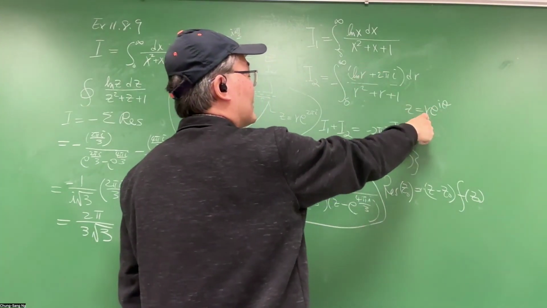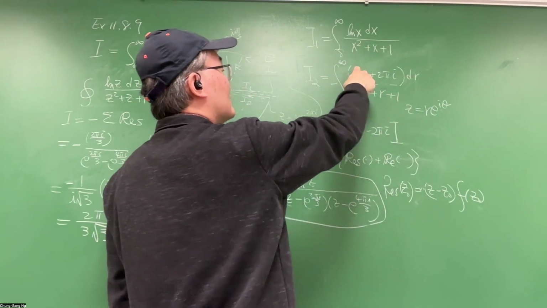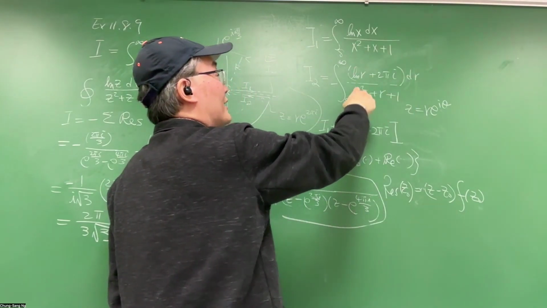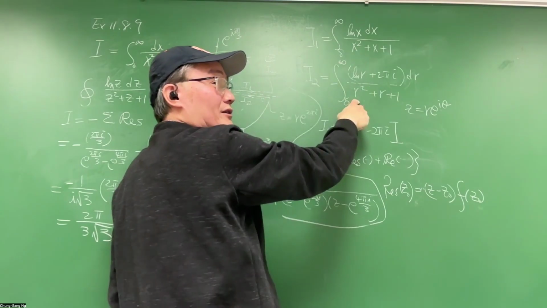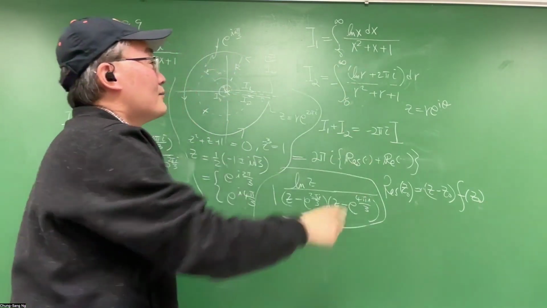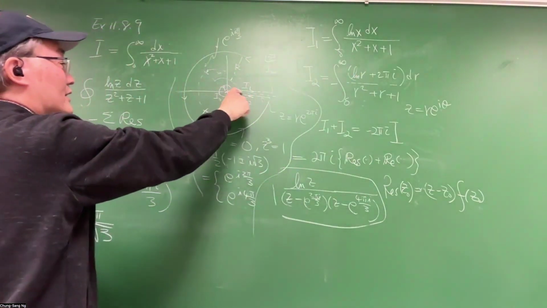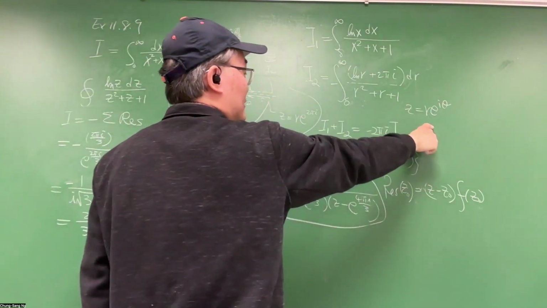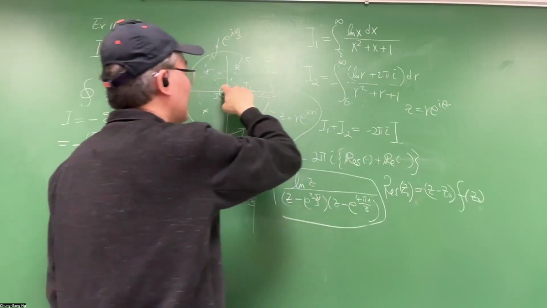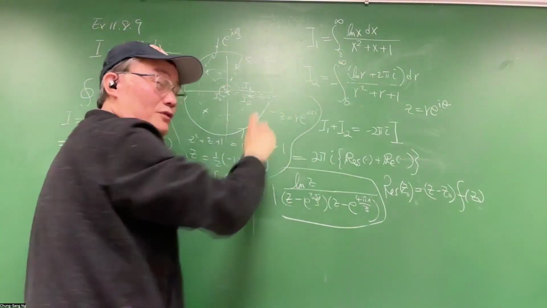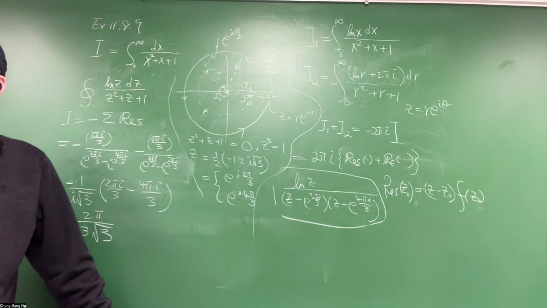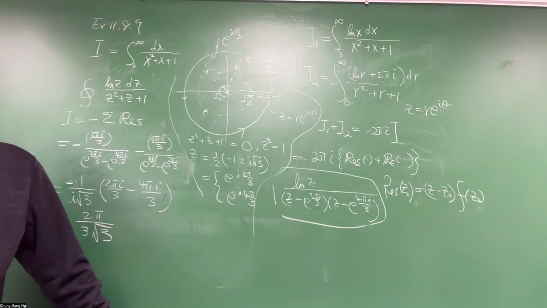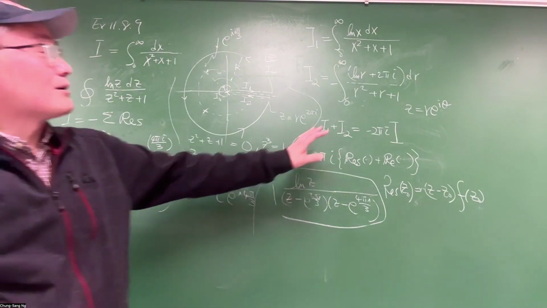But once you figure out that the form of the integral, whether you call this x or r, doesn't matter, it doesn't change the value of the integral. But this one, you can choose an x because the phase angle is 0. This is purely real, z is just the real part. So whatever name you want to call it doesn't matter.